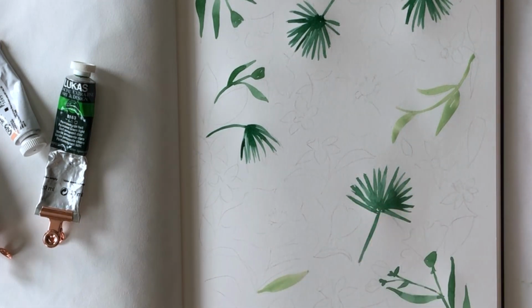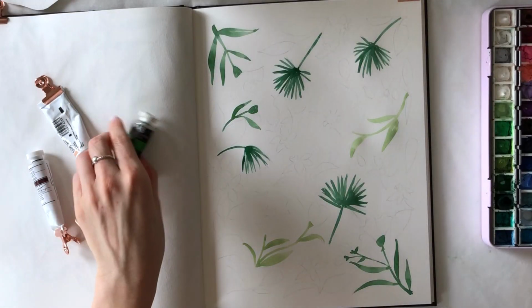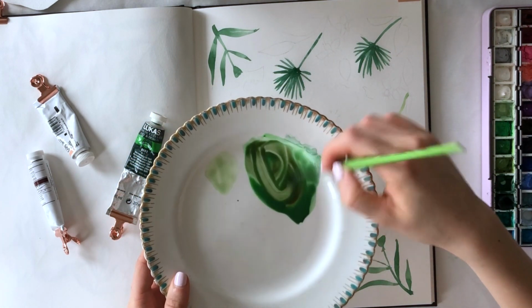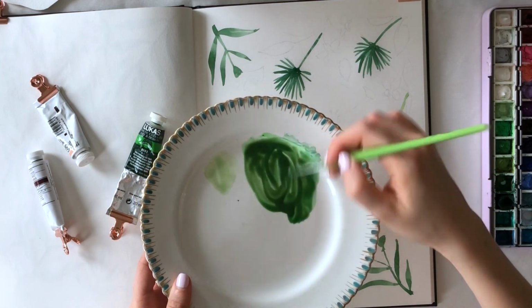As I'm painting, I kind of just like to see what feels right. You don't need to follow exactly what I'm doing here, you can kind of just see what you prefer. A quick tip to get more of a foresty green is to add a little bit of red to your green.